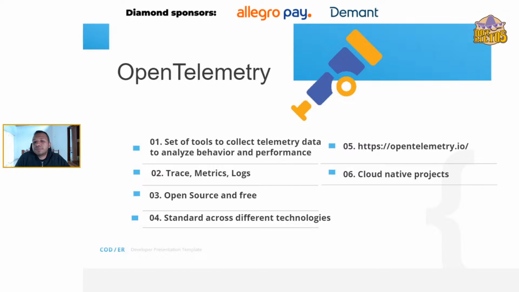The official website of OpenTelemetry is OpenTelemetry.io. It's very important to read the information in order to understand all the advantages, all the tools, all the different approaches that we can apply with OpenTelemetry in our project. It's very important to highlight that OpenTelemetry is a cloud native project tool.